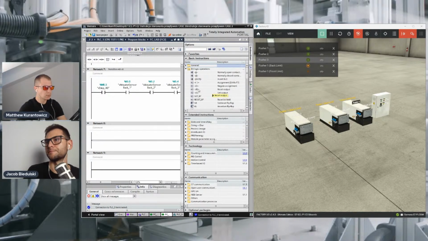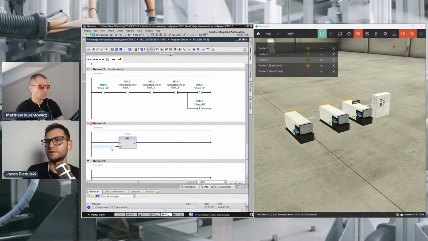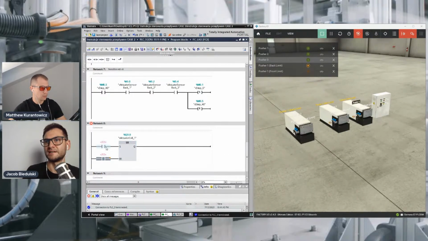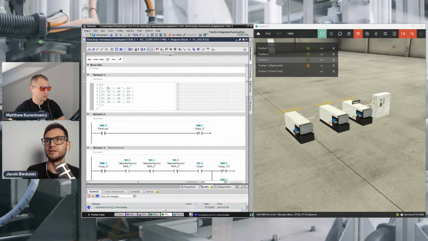Okay, so while programming a sequence, we can use flip-flops. I will assign actuator coil for actuator number 1 here. And here I have to assign conditions that will set this coil and reset this coil. So now I have to quickly check for actuator number 1.